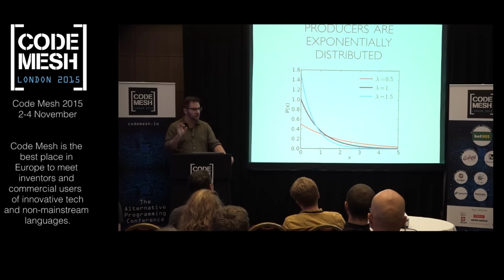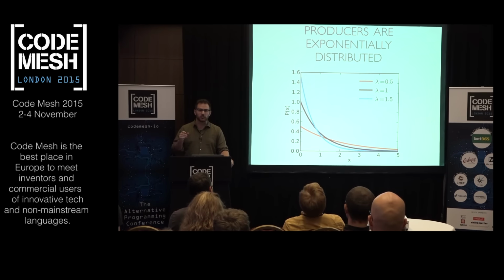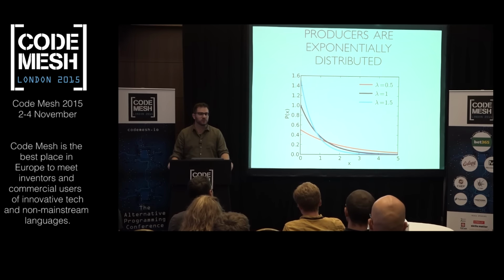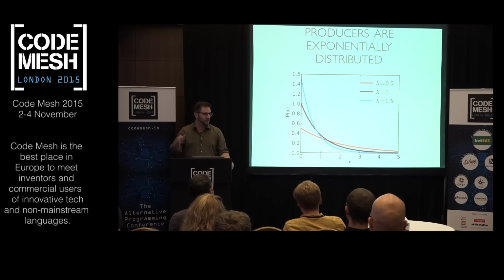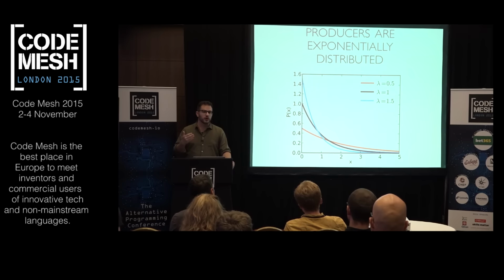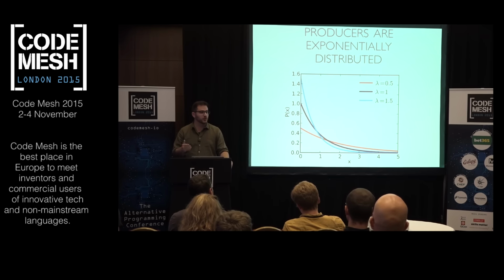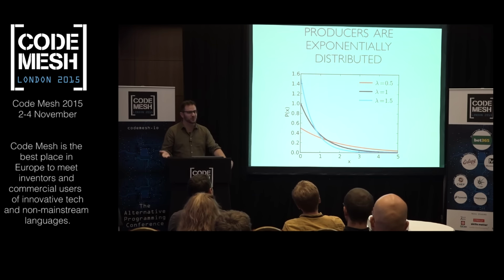And an exponential distribution has a very particular property, which is that no matter how much time elapses, we never become more likely to get an event. So if we expect to have people show up once every minute and then an hour elapses, it doesn't mean that we're suddenly due. There is a very particular fall off to this curve. And this is a good model for events coming in from people who are not coordinating with respect to each other, people who are not aware of what other people are doing. So this is a good model for how often people show up to banks or to food trucks or make requests to web servers, right? These are many independent actors.